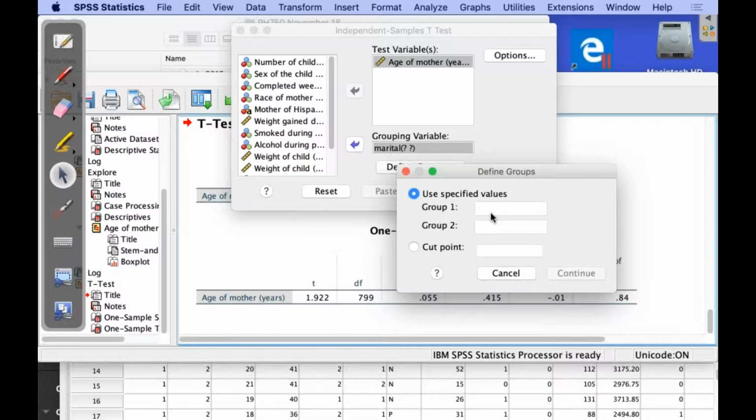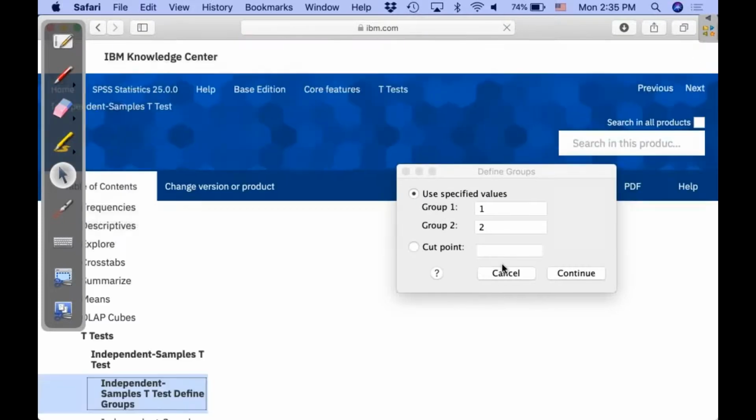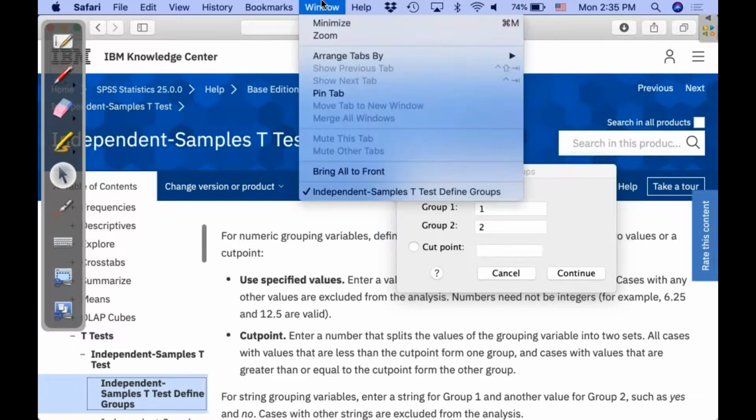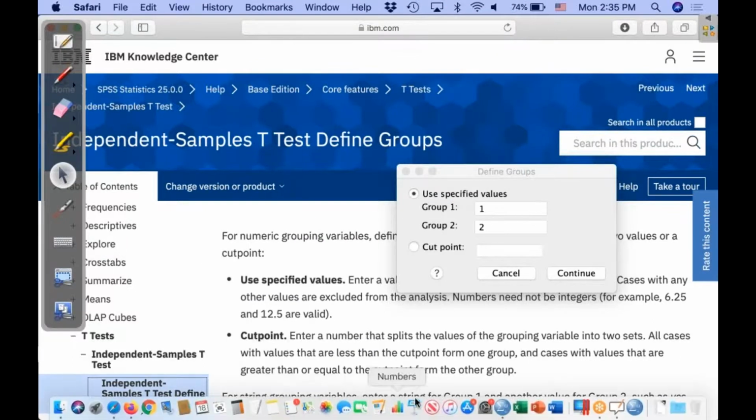You would think a $4,000 program would be able to figure out there's only two groups in this, and it wouldn't ask me that. I don't remember which the numbers are. I'm going to guess 1 and 2, not 0 and 1. Whoops, I didn't mean to do that. Okay, let me go back to, oops, I'm in Safari. Hang on a second here.